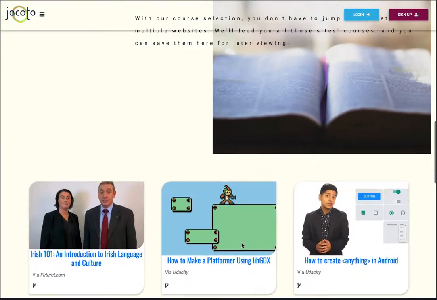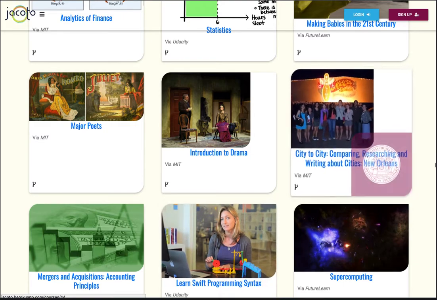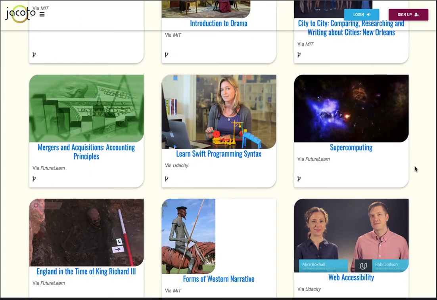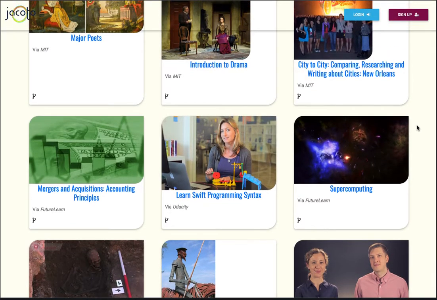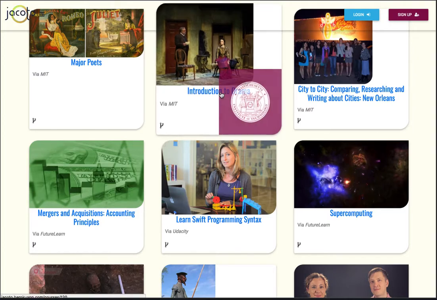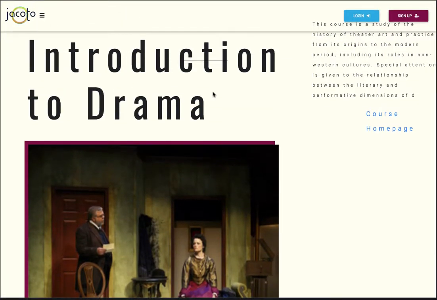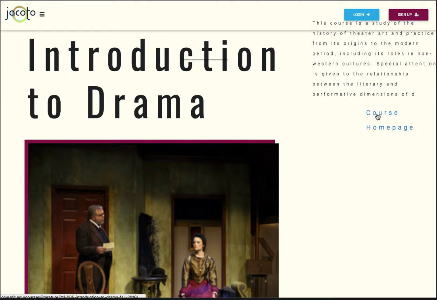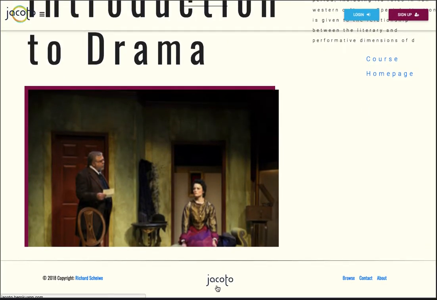Now if we scroll down, again we'll see some more courses, course listing. Currently, for development purposes, out of the thousands of courses on the back end, we're just pulling forward to the front end 15 for the sake of smooth operating. Any of these courses, of course, can be clicked on. So we can go over here, click on Introduction to Drama, and we'll see the course itself with a link to the course's homepage. In the lower left-hand corner, you can see the link down there. Go back home.